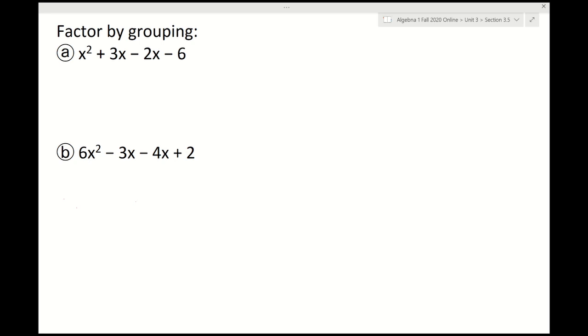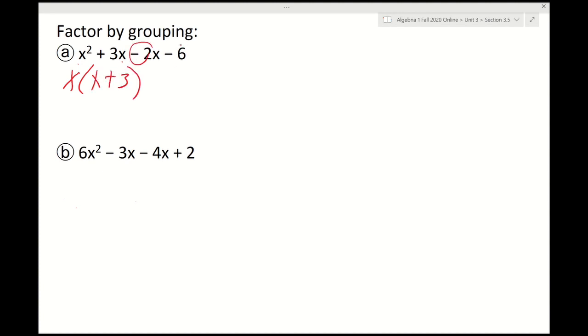Factoring by grouping. This is going to make use of what we just saw, where multiple terms could have a more complex factor than just a single item. So in this case, we will group them. Each of these two terms right here has an x. So I'm going to write this as x times x plus 3.